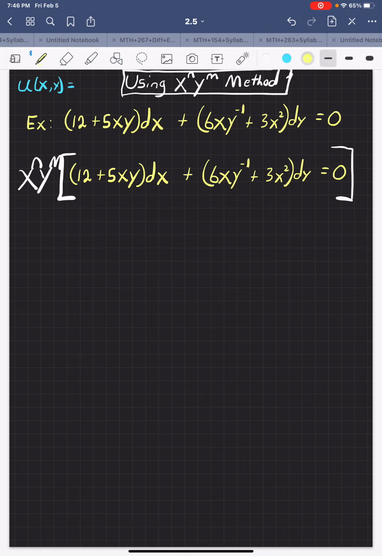Let's do it. Let's see what that looks like. I'm probably going to have to start writing, then copy and paste and make it smaller so I can fit it all in. But ready? Let's go ahead and get started. So if we distribute, at first we're going to have 12 x to the n, y to the m. Oh, let me take away that parenthesis. Plus, all right, so now let's go to the next round of distributing.